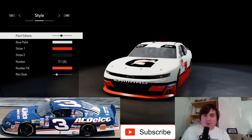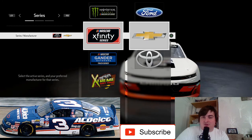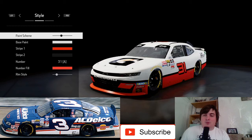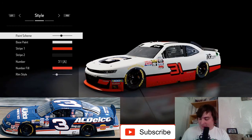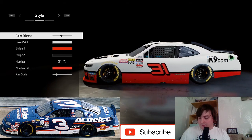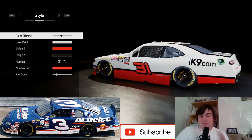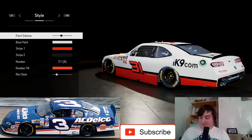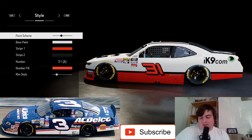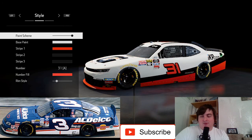So what we do, we go for the NASCAR Xfinity series, and we go for the Chevrolet Camaro. Once we've done that, we can now go and get the reference picture back up. Where's it gone? There you go. As you can see, you've got the reference picture at the bottom left of your screens, and I've got it just down here. So as you can see in the reference picture, we're going to have to go all the way to the far right.